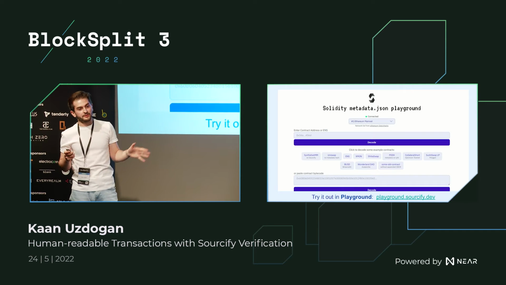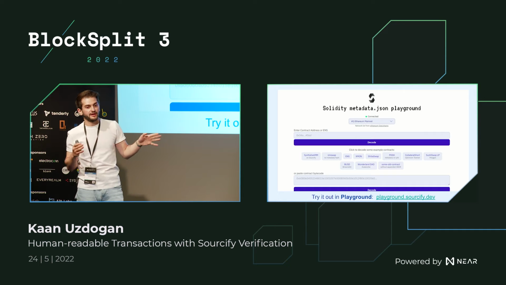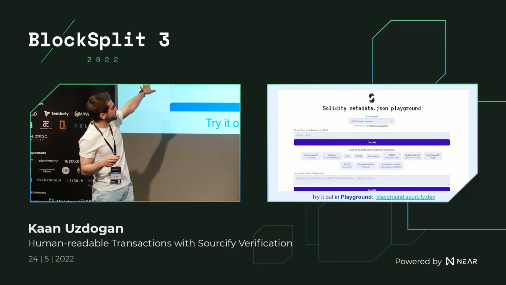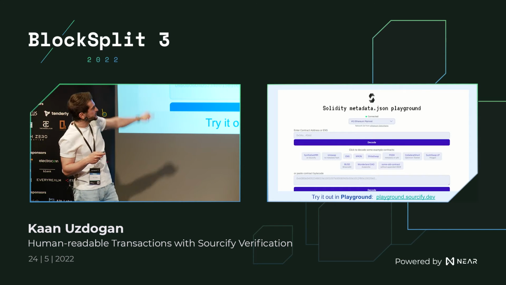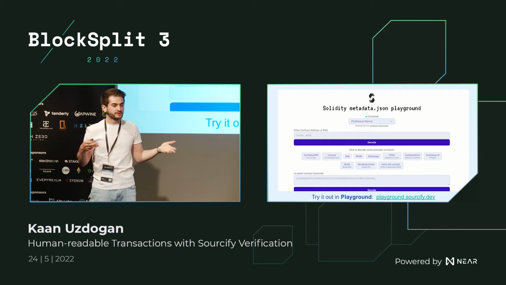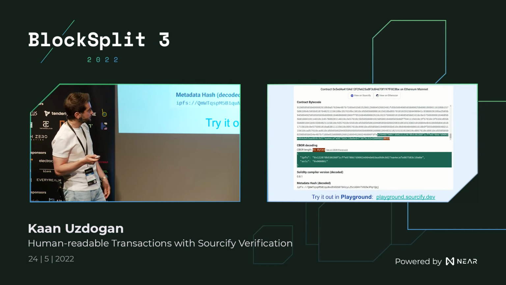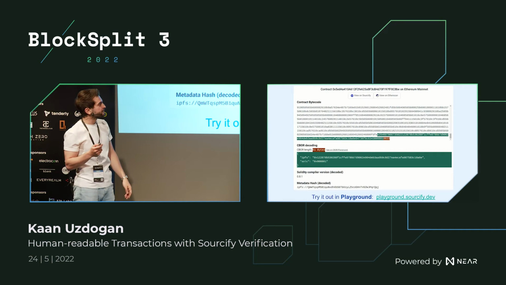And if you are curious about this, we have a nice tool to play around with. It's called Playground. You can go there. We have some example contracts. You can also put in any contract you want and see how it's decoded, the things I've shown you before. It will decode the fields of IPFS, Solidity version, etc.